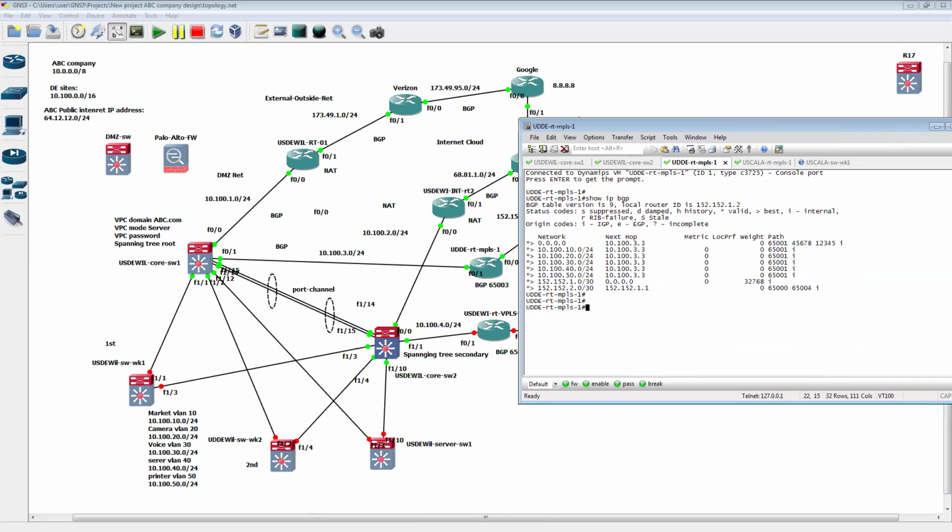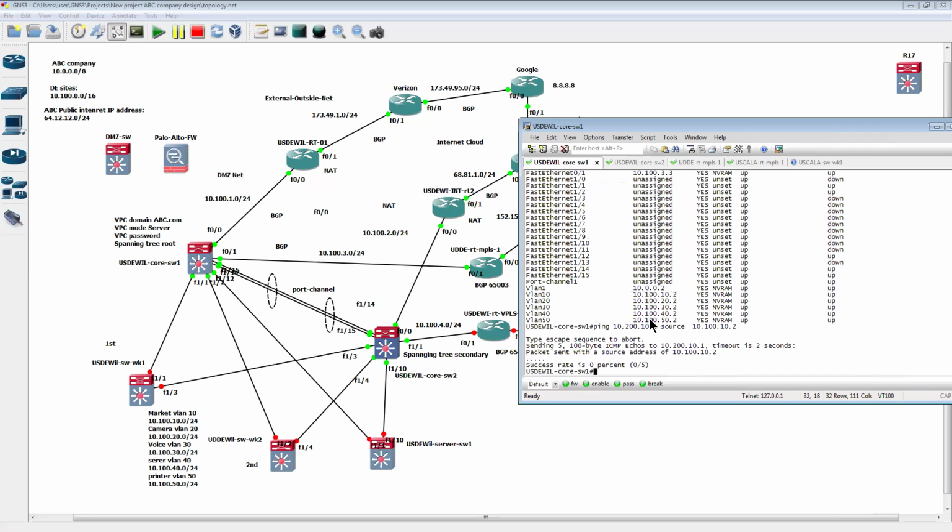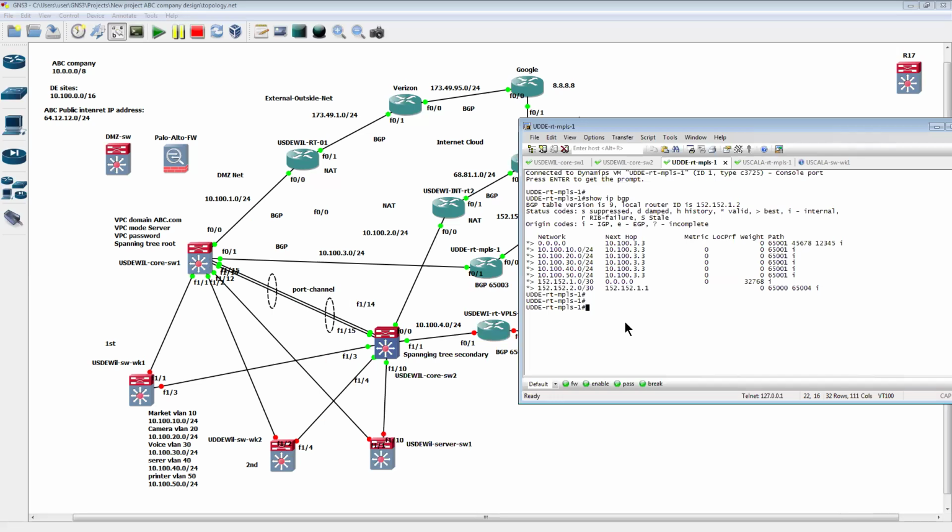So let me see. I always forget when you have too many IPs here. Let's go back to the core switch one. Okay, so this is the IP we want to ping. So go back to here again, right? Can I ping this one in here?